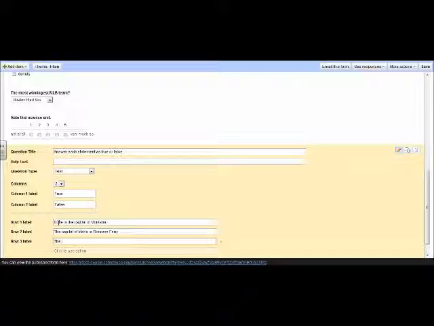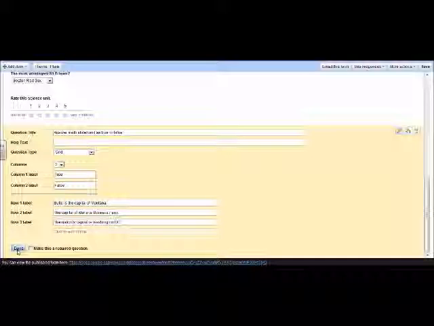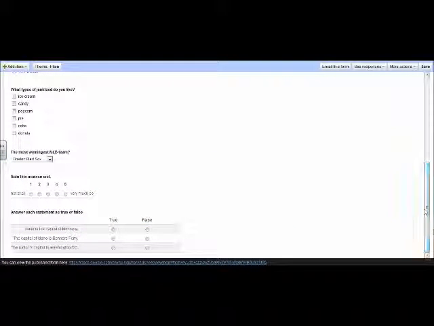the nation's capital is Washington, D.C. Okay, and once you have your stuff put in there, you click done, and you can see that you can have multiple questions going at one time under just one question. So here's where our directions were: answer each statement as true or false, and then here are the questions, and the user would just mark a bubble for the answers.